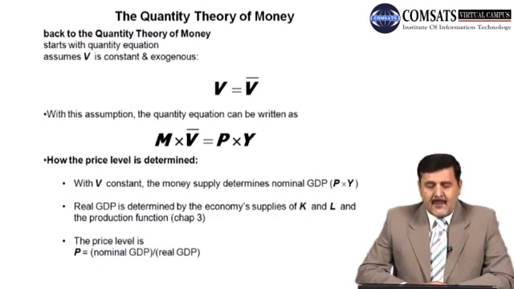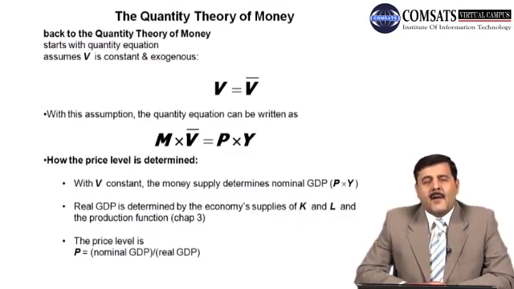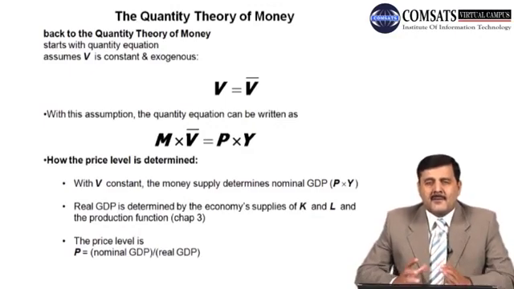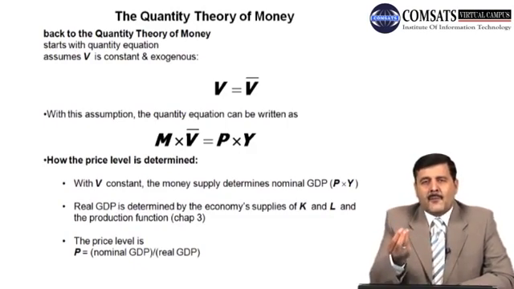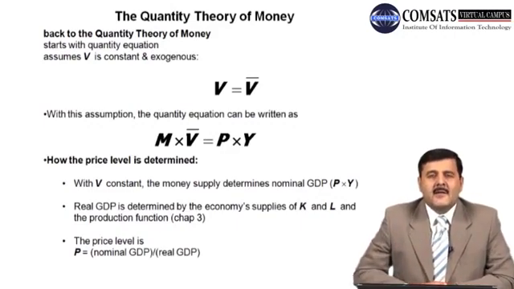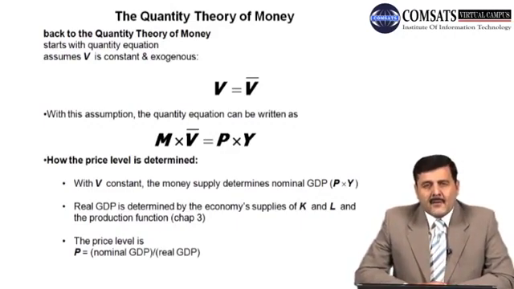As we know that real GDP is determined by the economy's supplies of capital and labor and the production function, जो कि हमने पढ़ा था चैप्टर 3 में. शुरू में हमने कहा था कि production function, output Y or the real output or the real GDP, is a function of capital and labor. Output is determined by the mix of capital and labor. हम प्रोडक्शन प्रोसेस में कुछ यूनिट कैपिटल के लगाते हैं, कुछ यूनिट लेबर के लगाते हैं और एक सर्टेन लेवल ऑफ आउटपुट प्रोड्यूस करते हैं, राइट. सो रियल जीडीपी इन द इकोनॉमी इज डिटरमिन्ड बाय द सप्लाईज ऑफ कैपिटल एंड लेबर इन द इकोनॉमी, एंड दैट कैन बी डन थ्रू द प्रोडक्शन फंक्शन, जो कि हमने चैप्टर 3 में पढ़ा था.